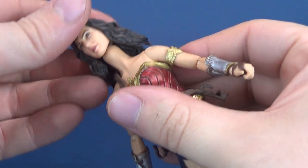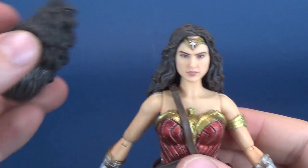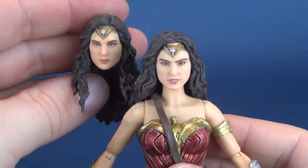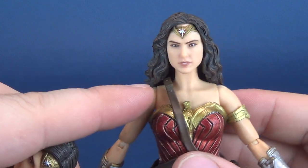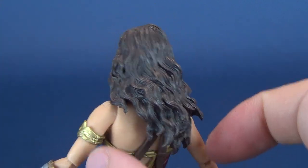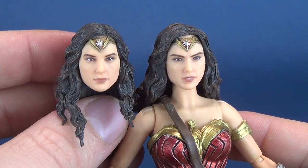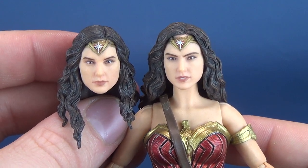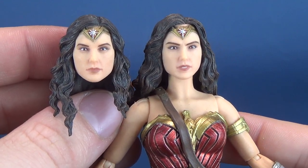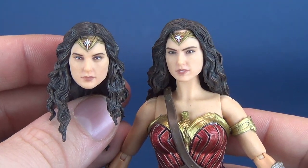Taking off the head sculpt is extremely easy. You're just going to pop the head off and then you're just going to revisit the new head. And you'll see, let me just hold up the one that we just pulled off. You see how the hairs are coming down to the front? The hairs are now completely pulled back, and you've got everything sort of bunched at the back of her torso. I feel it's just a much better head sculpt, even though there's really not much different between the two. Is it still looking like her? Not quite, but it feels like it's a little closer on this one than it is on this one right here.